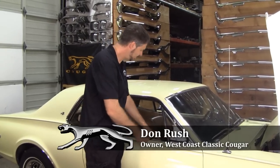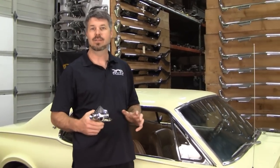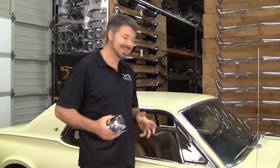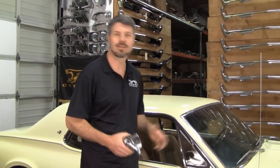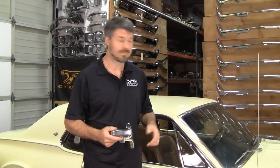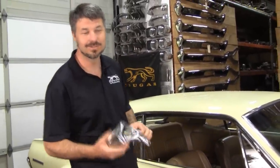Today I want to talk about installing a passenger side right-hand dummy mirror — non-remote, manual adjust — on your '67-'68. There are at least three reasons why you do this. The number one reason: you've spent all the money you possibly can and there's nothing else chrome to put on your car. Number two — my reason — it's not safety; I'm just sick of looking over to the right out of habit from my modern cars and seeing nothing. Number three, probably the most important, is safety — that's a big blind spot and this is your baby. City traffic can get ugly.